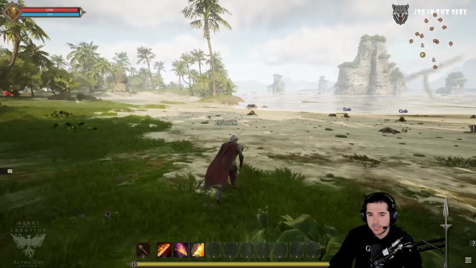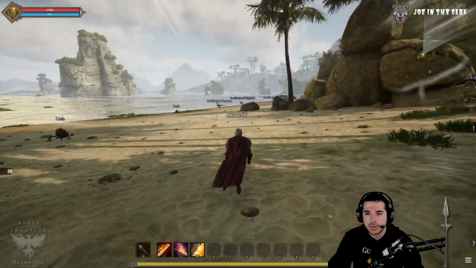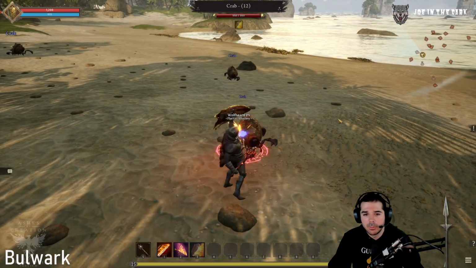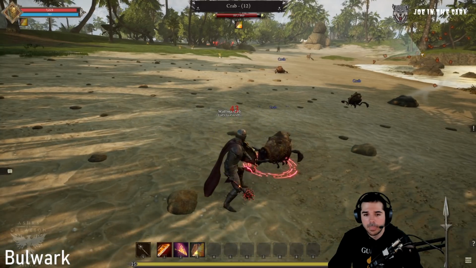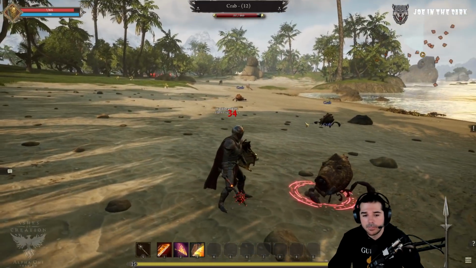All right, so let's go up to this enemy over here. I'm going to leave the action combat system and go back into tab targeting for now. And I guess we'll go up to this crab and we'll just do Bulwark. Here we go. So there it is. It just kind of looks like a double shield smash, and then we have a better chance of blocking an attack, which didn't work.